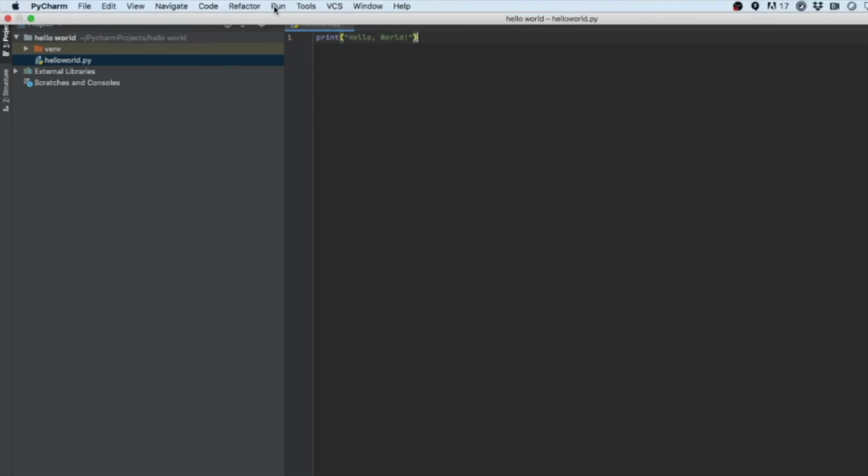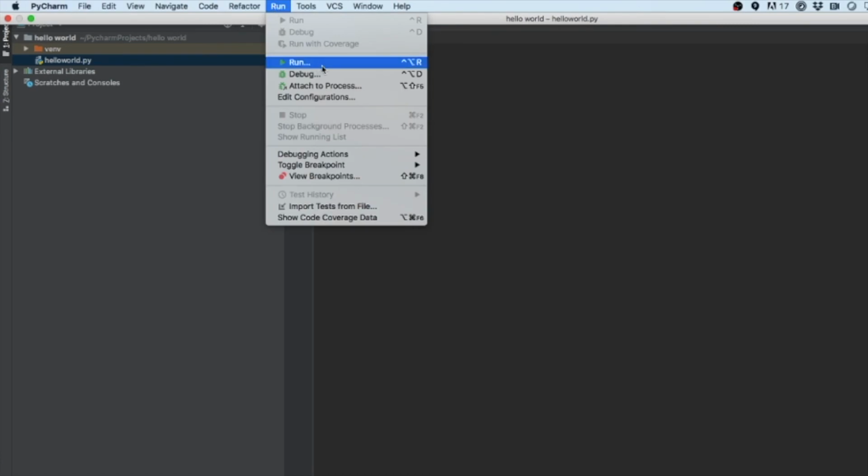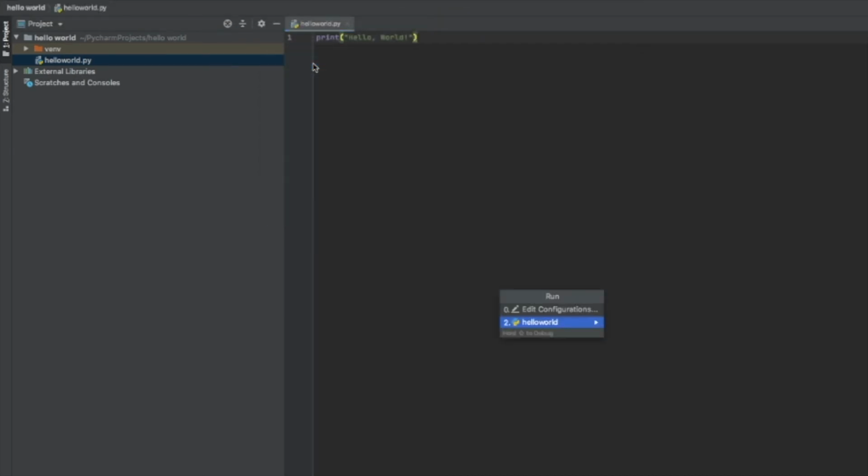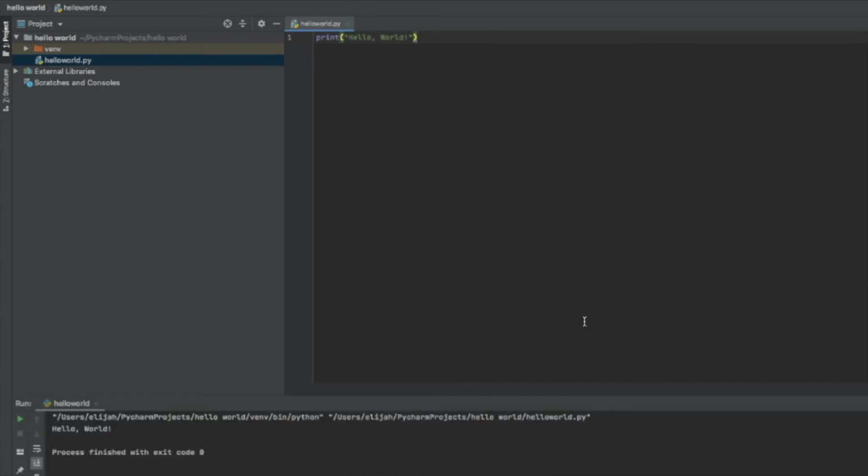Through that syntax, you can probably guess what you would expect when you run the program. So we're going to go ahead and run by going up to the toolbar and then going to Run. Hello world. Then you just click here, press enter, and you'll see the run tab pop up, and you'll see that your program has run, and it says hello world. So great job, you just wrote your first program.